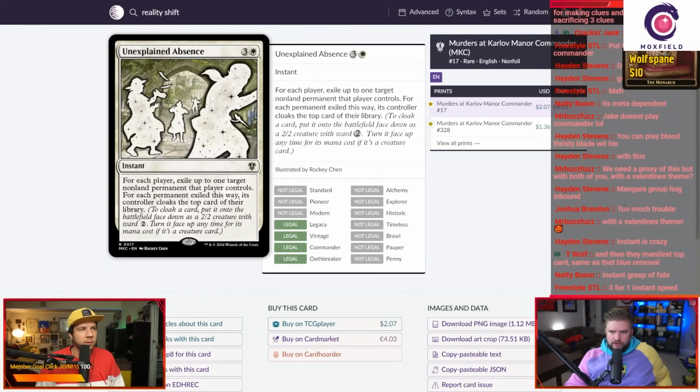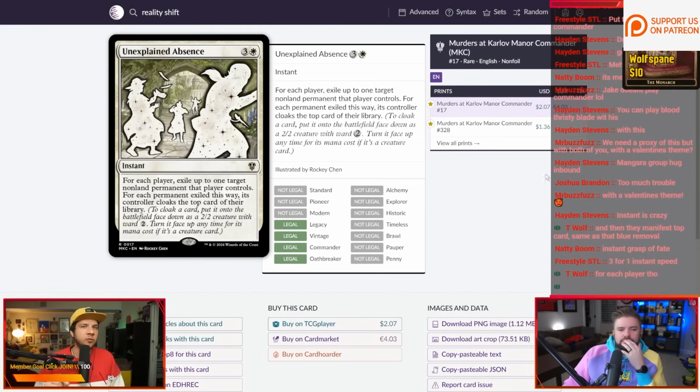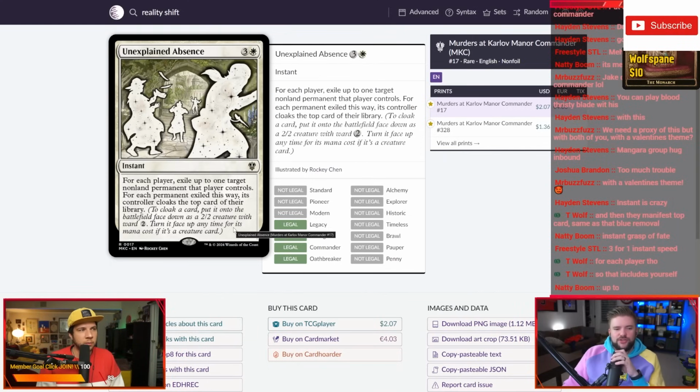This is their only work. Rocky Chan, I hope you get more work. I love the art on this. The vibe is just like, you have to do it for yourself. For each player. That's why there's 4 subjects in the art. So it's like up to. Exile up to 1. I choose 0. I choose 0 for me.